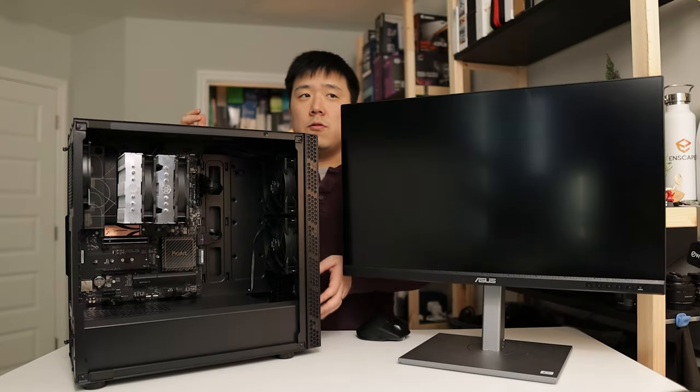But typically you do want a graphics card installed on a machine like this to carry out your professional or the creative works that you typically do, but I have not installed it because I wanted to ensure that the motherboard is actually shown, not covered by all the parts that has been installed on here. But it should still run since the CPU does have integrated graphics. So I'm just gonna connect everything together and then just show you what kind of picture that we can get out of this monitor.